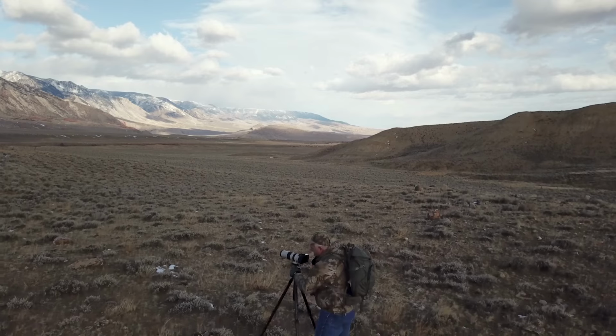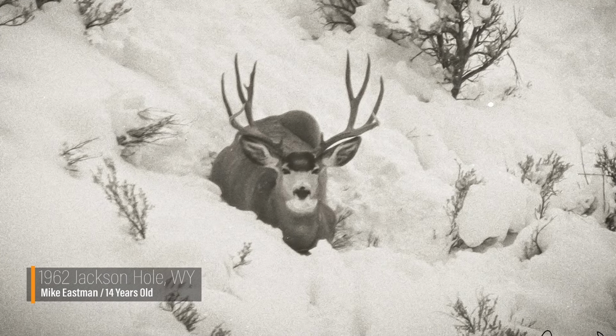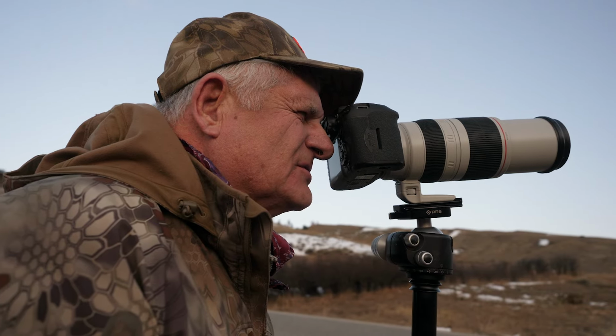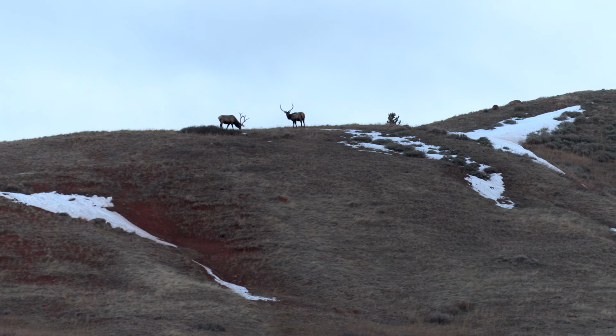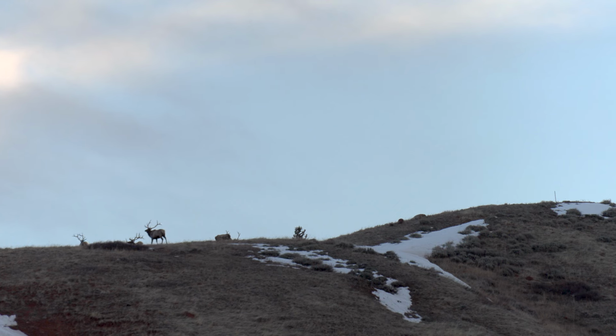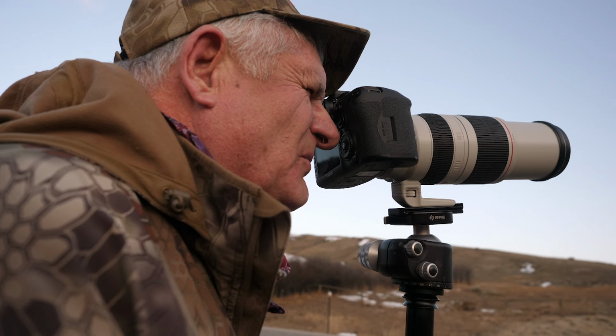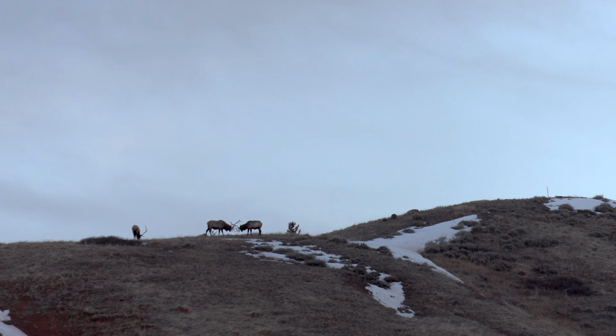My father gave me a camera when I was 14 and told me to go out and take stills of wildlife. Where I grew up, I could sit there and watch deer and elk and spend all my time doing that. That's the trouble. Most people just go out and observe wildlife during hunting season. I think you need to do it year round to understand the animals and what kind of behavior they'll have in different situations.